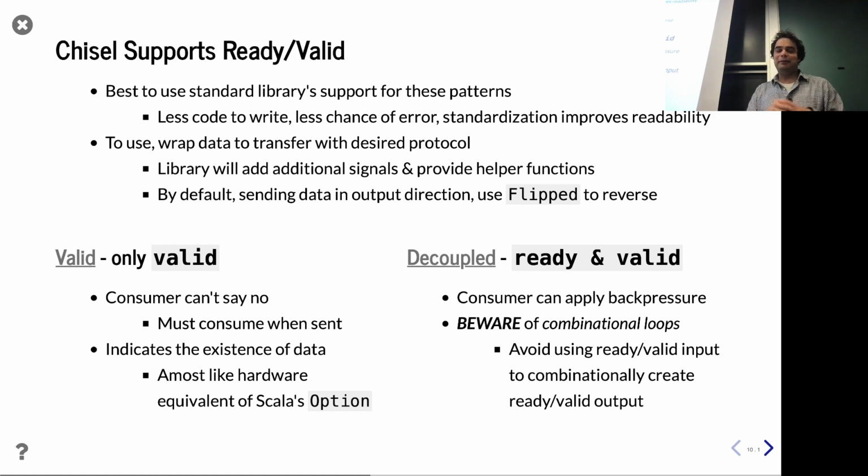The reason why is there's a few things. Number one, by using a standard library, it's more compatible. Other people use the standard library and you both have the same interface, same types, it all works together. Additionally, since it's a library component, hopefully it's correct, so there's less chance you get it wrong. It's also less to write, it's already there, you can just use it. And finally, other people looking at your code should hopefully be familiar with this, which makes it easier to read. Oh yeah, this is a standard Chisel thing, I've seen this rather than doing this.